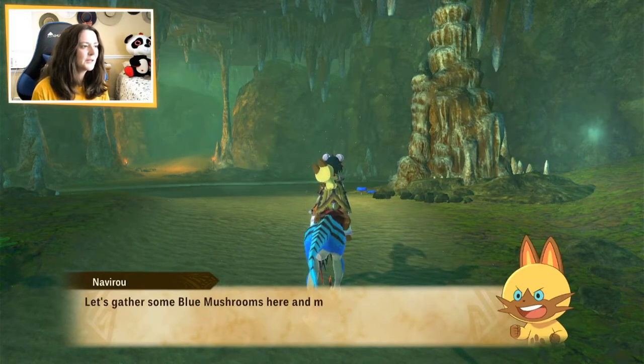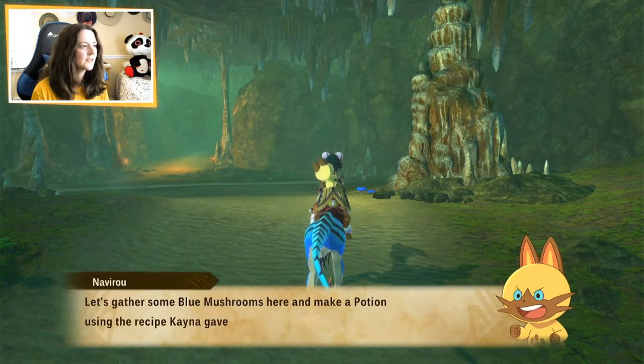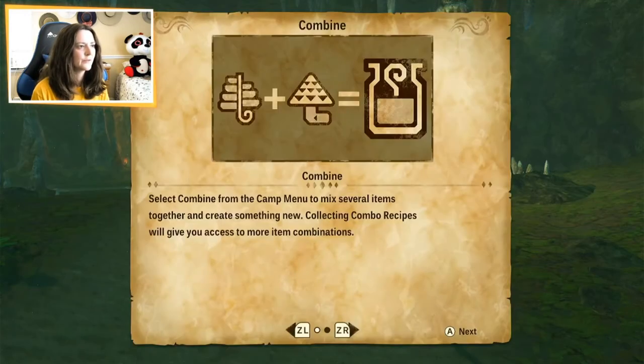Let's gather some blue mushrooms here and make a potion using the recipe Kanya gave you. Oh, that's right. The main story quest is learning how to do potions.